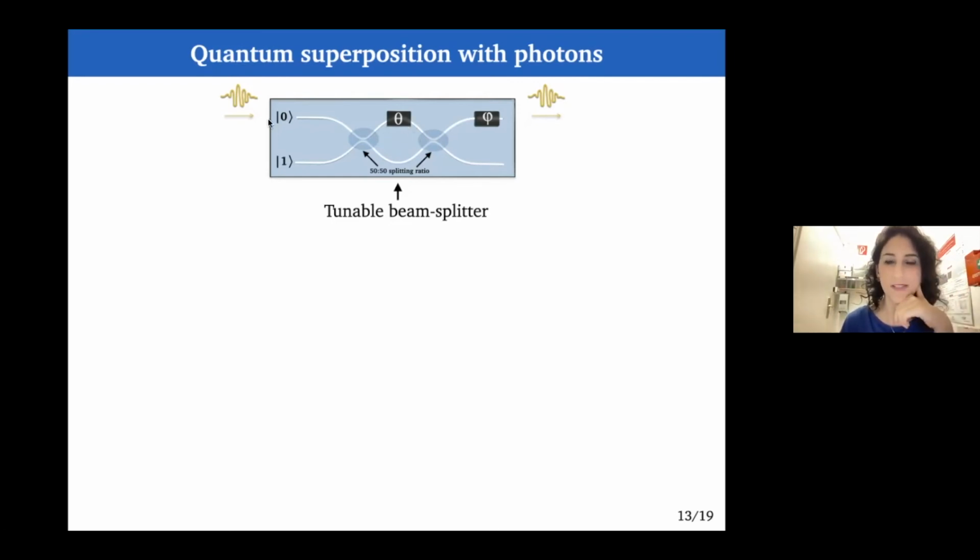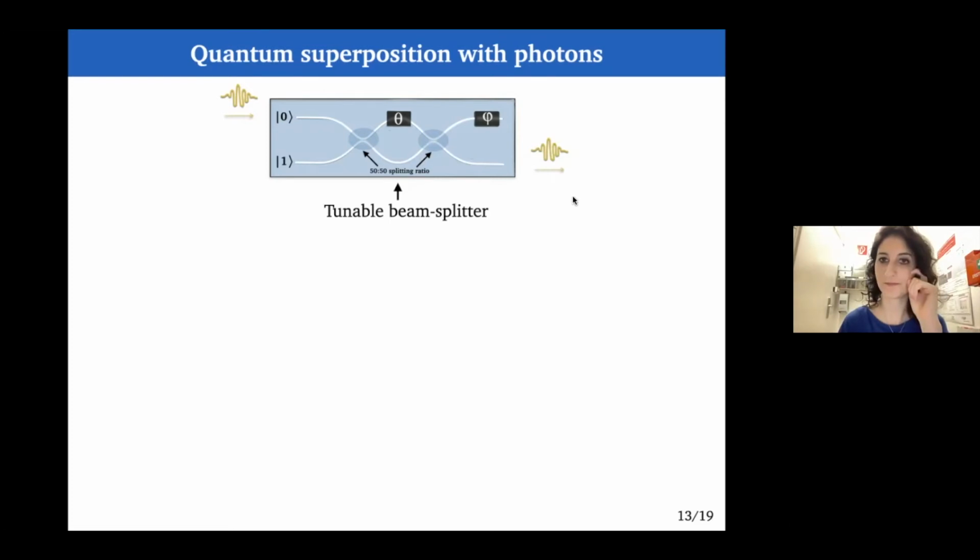So, for example, let's assume that you start from the 0 state, which corresponds to a photon entering this upper waveguide. Then you can implement an identity gate by setting this theta to a certain value that would still make you output the photon in the upper mode. Or you can also implement, for example, a swap gate. You set this theta to another value that now would swap the mode.